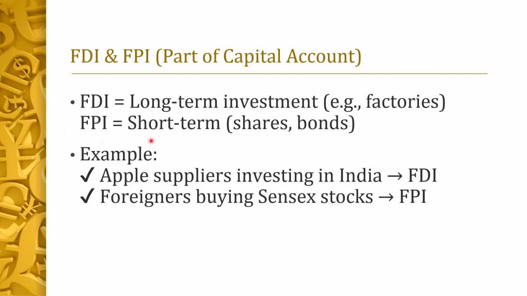To understand FPI, we say that FPI refers to a short-term investment made by foreign investors. For example, the Indian stock market in Sensex or Nifty, mutual funds, government and corporate bonds. We say that FPI is also called hot money. Why? Because it can enter and exit the country quickly.